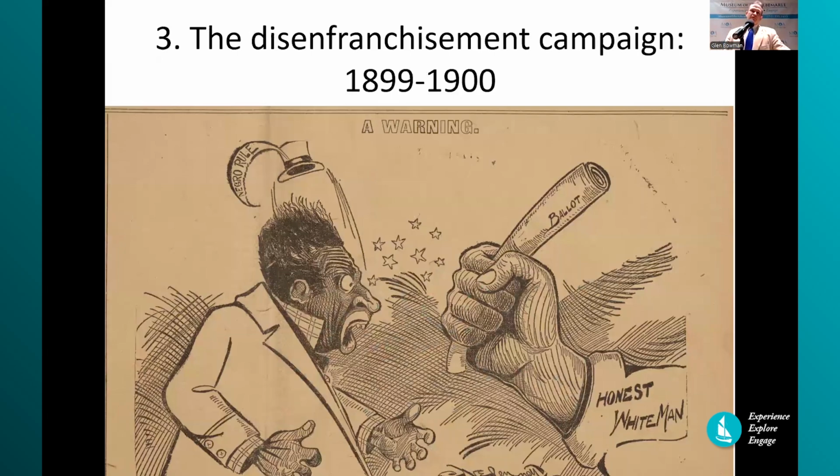Now, after the election of 1898, there was still the issue of what about future elections? So after the election, there was a push to change the state constitution in order to keep Blacks from voting not just in 1900, but beyond. This was an effort to modify the state constitution. And you just see some of the cartoons. The fear was black power, and we need to club it and knock it down before it takes over the state.